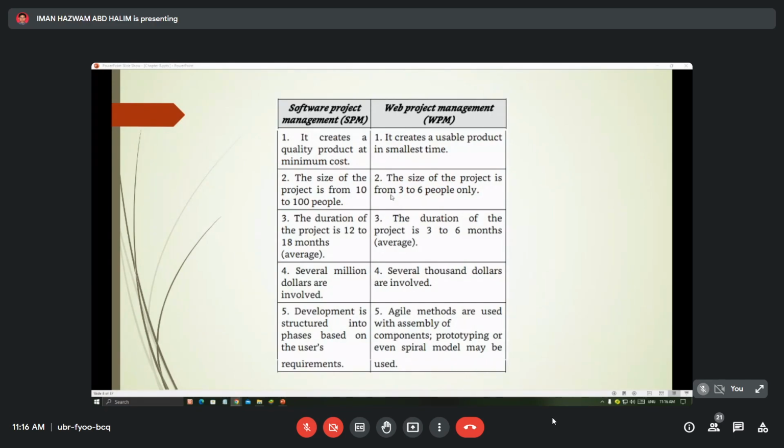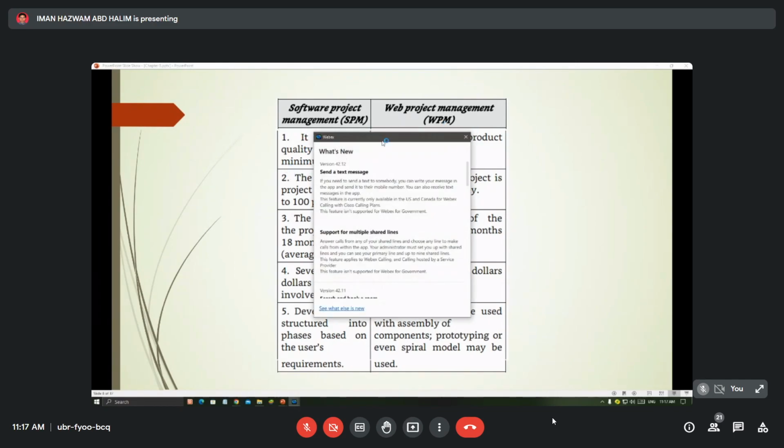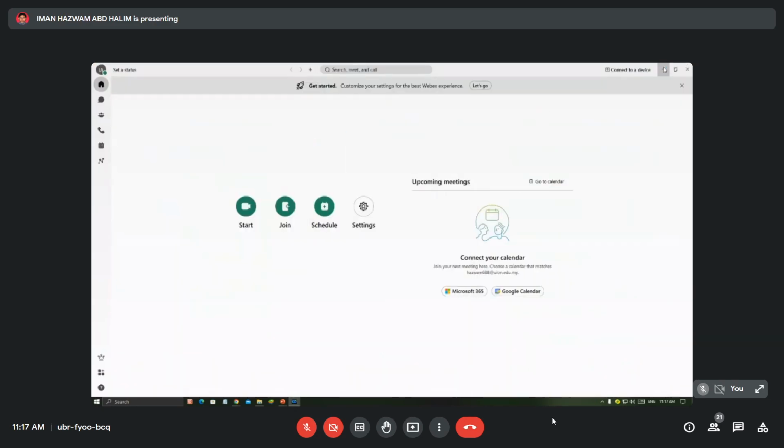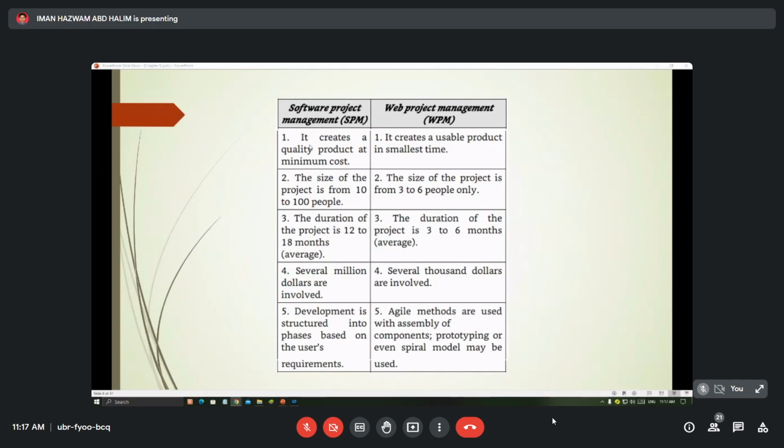So this table shows you the difference between software project management and web project management. SPM aims to create a quality product at a minimum cost, which is more on costing, and web project management is more on time implementation, the development time.